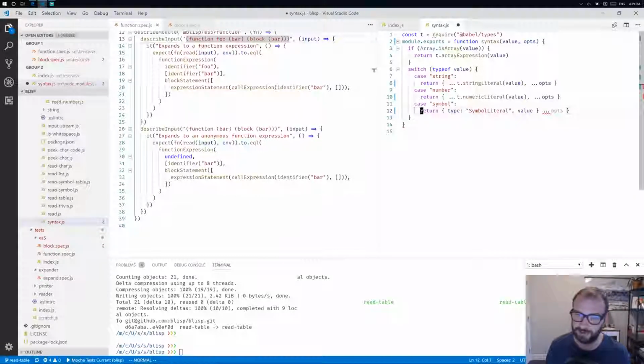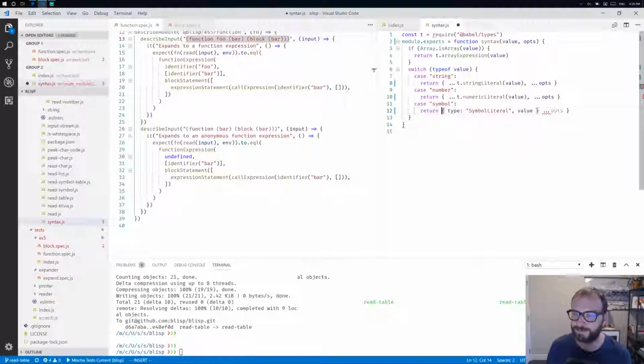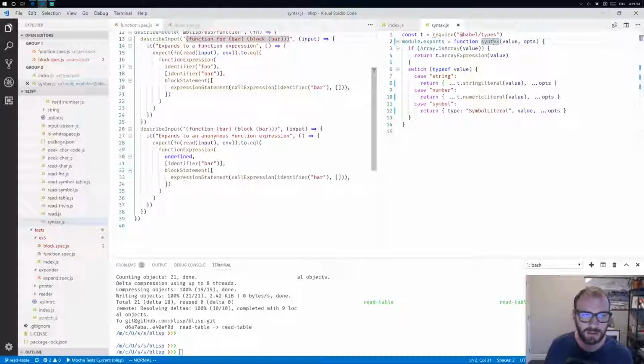This will include source locations, and the reason I'm adding it right now specifically is so that we can attach scopes to syntax objects.